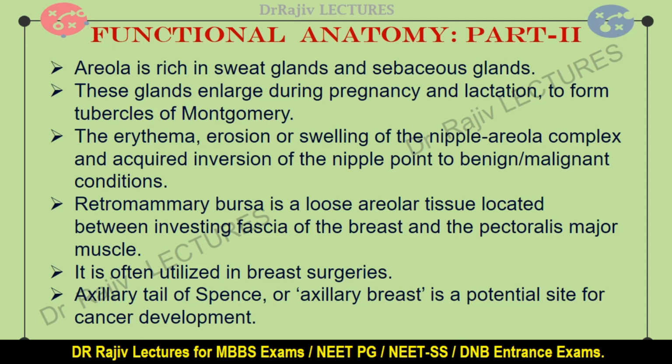The axillary tail of Spence, also known as the axillary process or axillary breast, is an extension of breast tissue that extends into the axilla. It is palpable in some normal persons. In a few others, it can be seen premenstrually or during lactation. A well-developed axillary tail sometimes gives the impression of a mass of enlarged lymph nodes or a lipoma. This is clinically significant because it contains breast tissue and lymph nodes, making it a potential site for unsuspected breast cancer development.